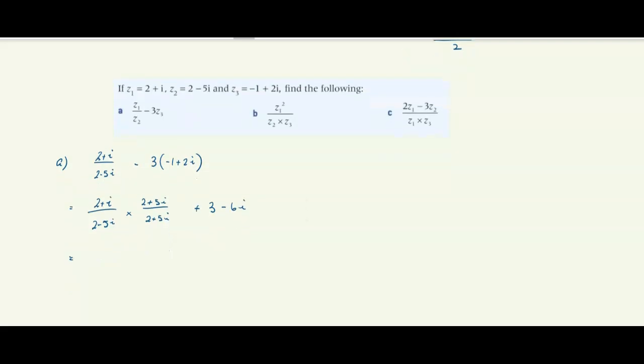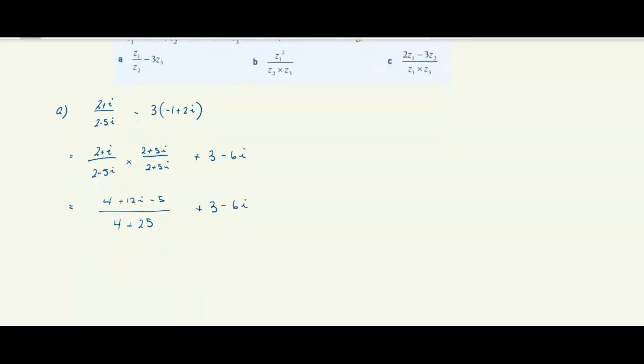Okay, let's deal with this multiplication. Right, 2 2s are 4, plus 10i plus 2i, so that's plus 12i. And then it's plus 5i squared, negative 1, so it turns out to be minus 5. Now underneath I'm going to have 2 times 2, I'm going to square my 2, and then it'll be minus 25i squared, being negative 1, so plus 25 underneath, plus 3 minus 6i. So what do we got? We got 12 minus 1 plus 12i over 29 plus 3 minus 6i.